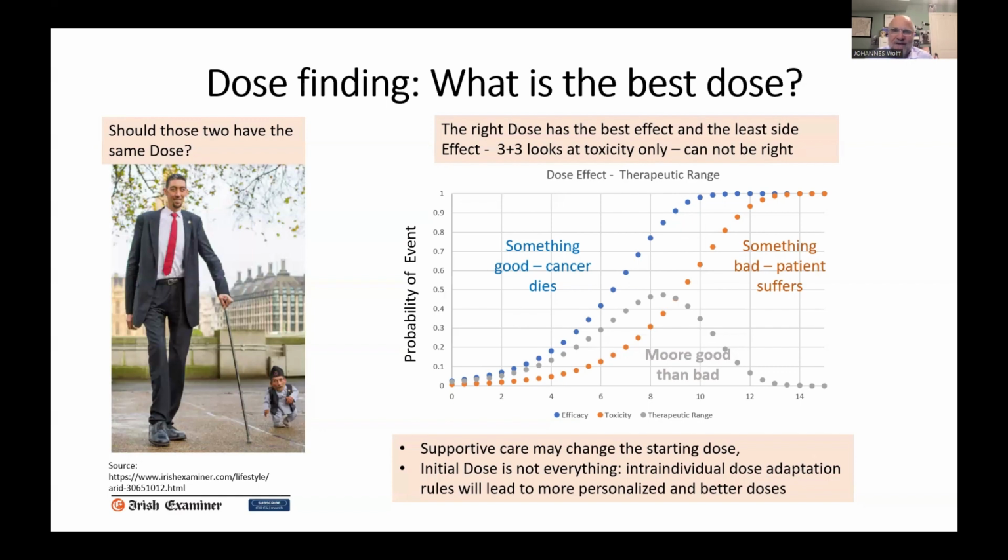I would hope that in the future, we will have an average or standard maximal tolerated dose from which we calculate the derivations based on organ function, age, body size, and metabolic characteristics. Obviously, our phase 1 studies then need to take care of that as well. They could even now.